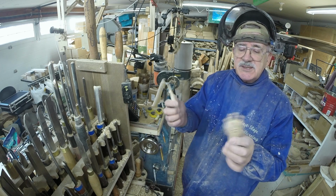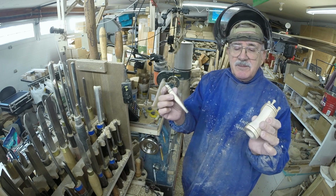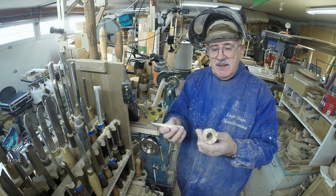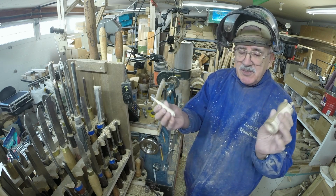It only took a few minutes, and anybody can make them, and children love them, and lots of people like to make things with these. And they're a simple project. It uses up small pieces of wood.